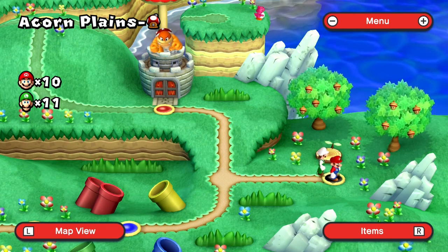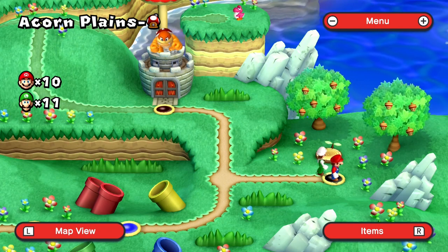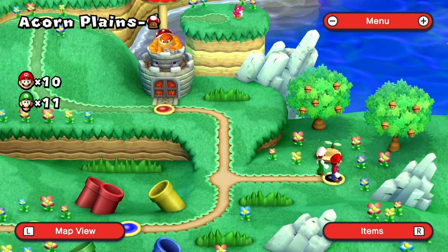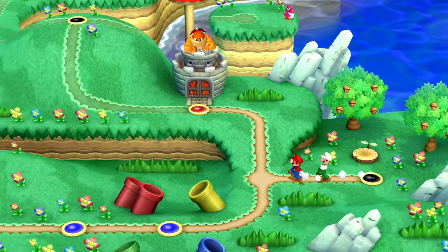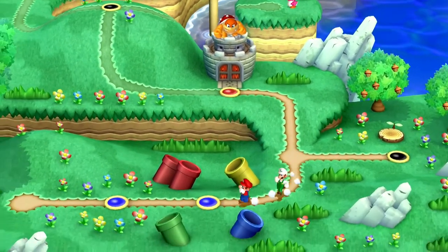Hey everybody, we're playing Super Mario Deluxe Wii U version, whatever it is. It's a very long name. It's originally on the Wii, but I'm pretty sure they just transferred it over to the Switch, because it looks very, very familiar to me.